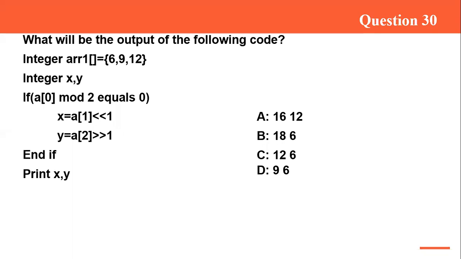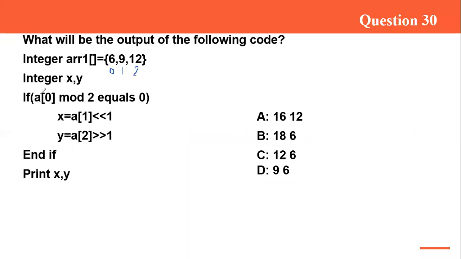I hope you remember we discussed yesterday what is left shift, what is right shift. If you can do that, then it is an easy question. So just see here. If everyone got it, fine. If anyone else didn't get it, just look at the screen. First, I have an array given: 6, 9, 12 are the numbers given in the array, whose indexes will be 0, 1, 2.